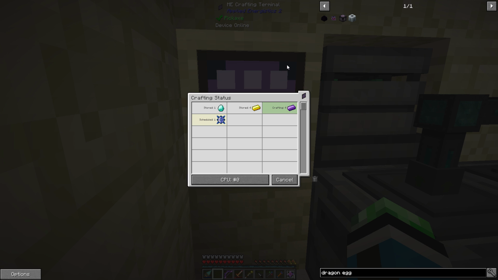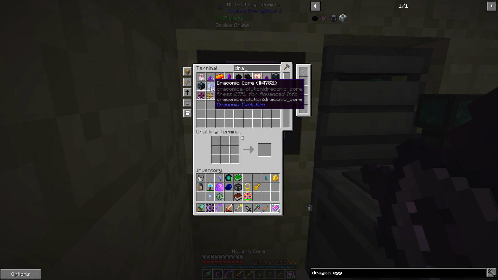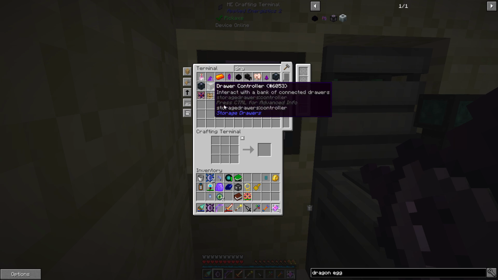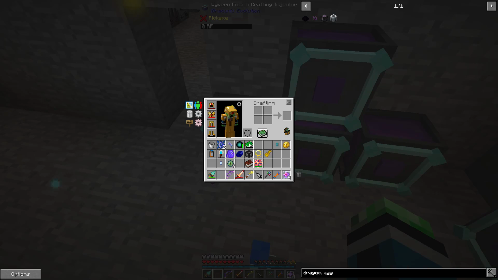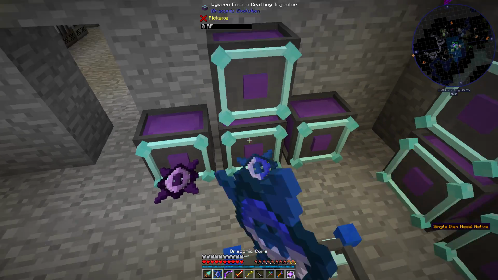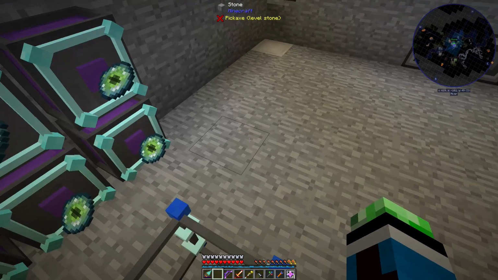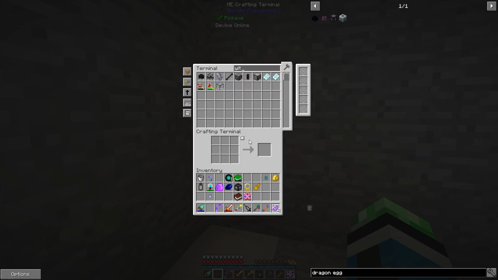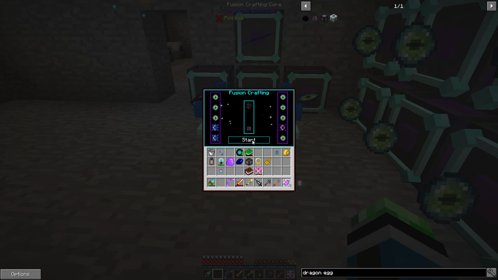Oh, wait. Hang on. I needed 2 Draconic cores. It's a good thing I didn't ask for 2 Wyvern cores, because, oh my god. I mean, I would have needed them anyway, but, you know. I don't want to request extra stuff right now, if I can help it, because then a Wither Skeleton Skull. So, do that.